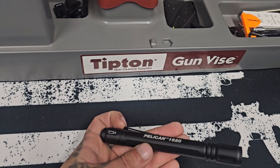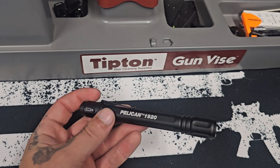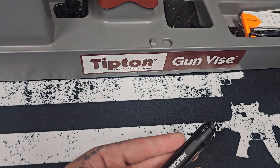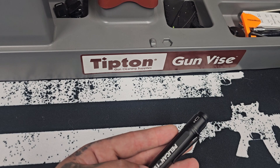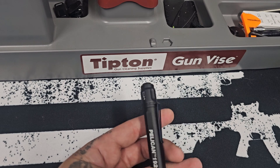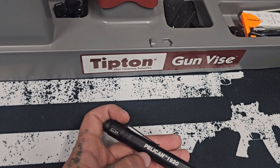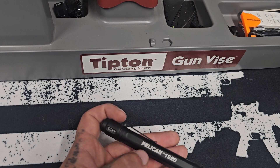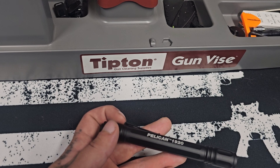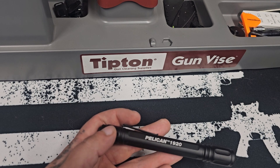Which gives us two separate modes and versatility. This thing is as small as just a normal pen — I mean it's a little bit bigger than a pen but not much bigger. It is waterproof with an IPX7 rating. The peak beam intensity on high is 1640 candela and on low is 152 candela. Our beam distance will reach 81 meters on high and 25 meters on low. Our run time on high is 2 hours and 15 minutes and on low is 8 hours and 45 minutes.